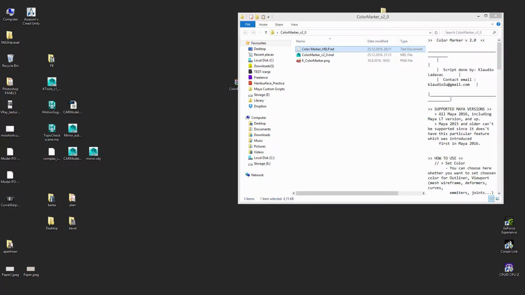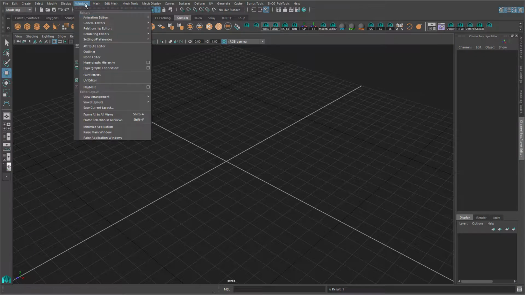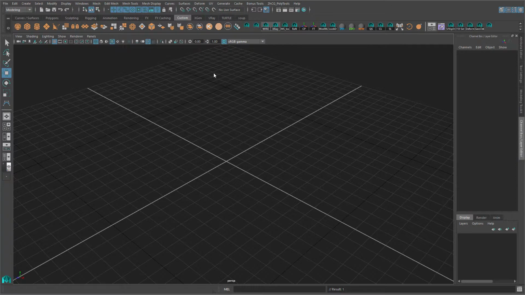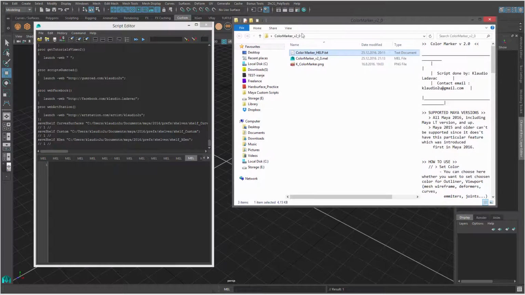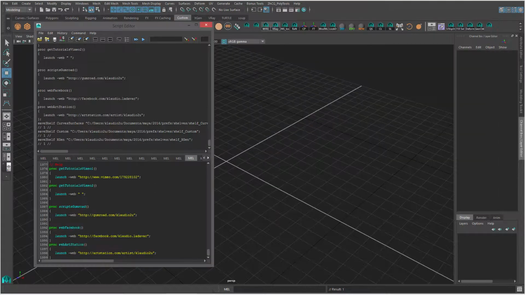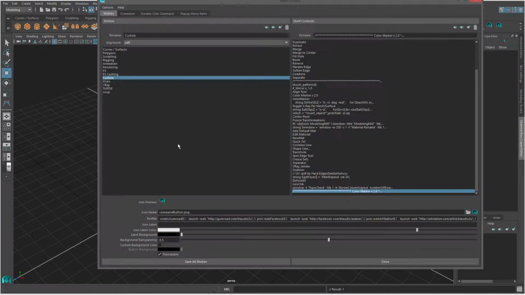So okay, let's cover quickly how to install it. Go to the General Editors, Script Editor, to the MEL tab here. Go into the folder, just drag this file onto the MEL tab, and select all, Control A, and middle mouse drag it onto the shelf.